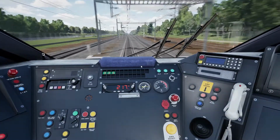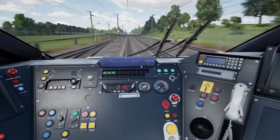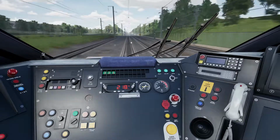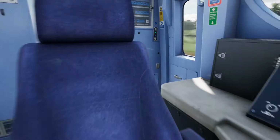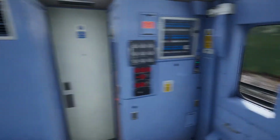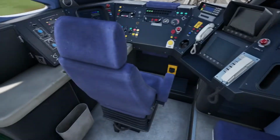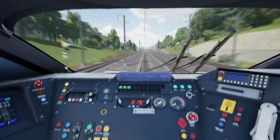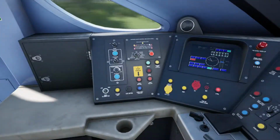We are now approaching the loops at the end of these, which are coming up soon. We are at 24 miles from Ebbsfleet. The things aren't actually thinking at the moment, so what I'm going to do is really bravely run back here and do... there we go. Sorry about that. I realised I hadn't done it, and I thought I might as well do it now.